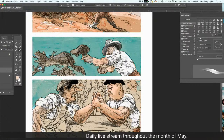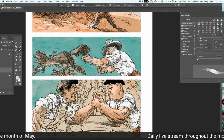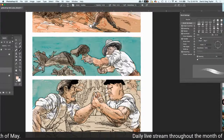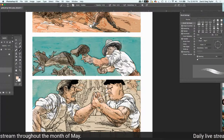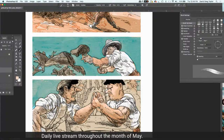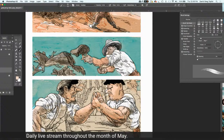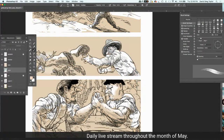I'm going to start. See, the great thing about using a multiply layer with this watercolor brush is the more you press, using the pressure on my little Wacom tablet, the higher saturation you get. Now, where did I put the color? Yeah, the color's there, okay. Behave.